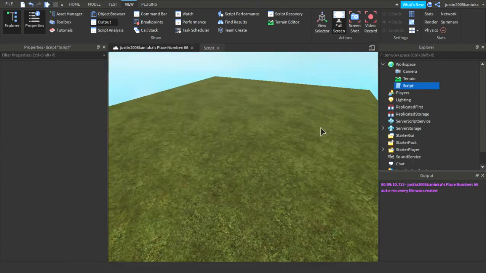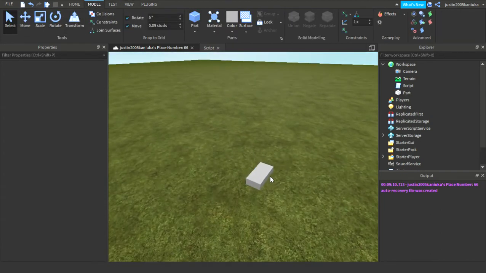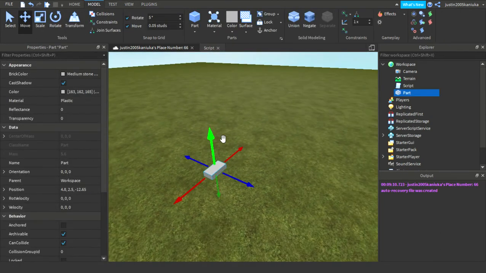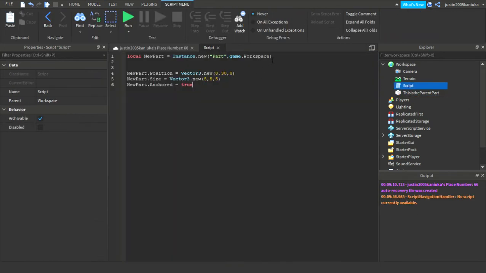Now let's put it into a part. Let's add a part, and let's name it, this is the parent part. Go in the script, and now we have to put the instance parent in there. So we have game.workspace dot this is the parent part.